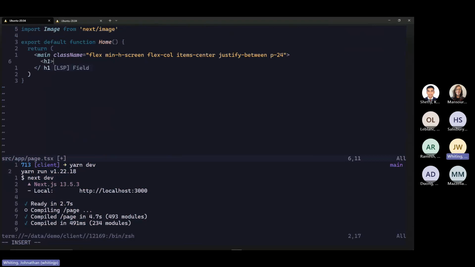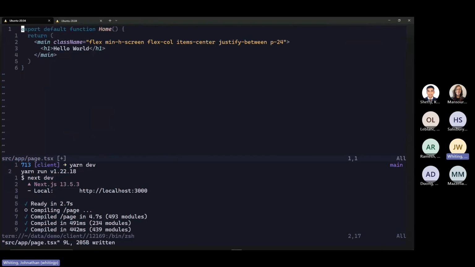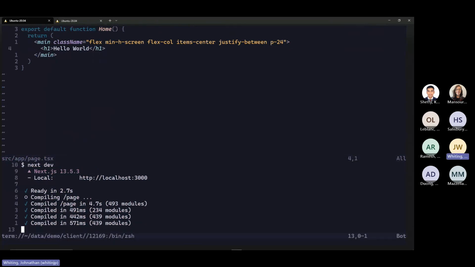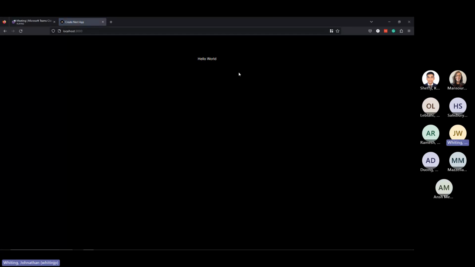If we go even more basic, we can have a simple hello world application. And then we can also get rid of this. And then it'll automatically hot reload, which is very nice for us. If we go back here, we can see that hello world now just shows up. We didn't restart the server or anything.